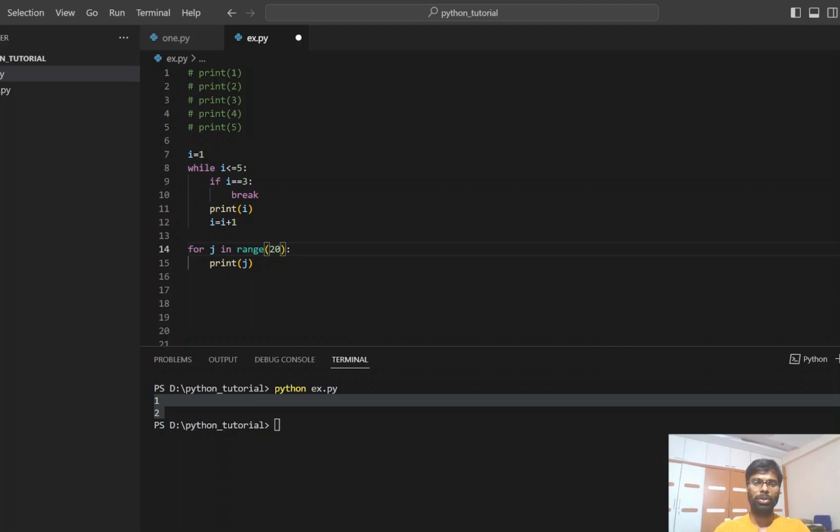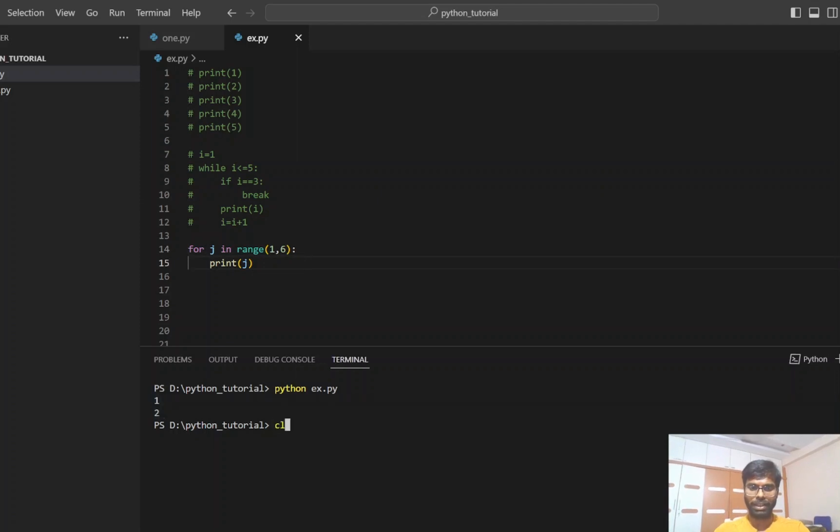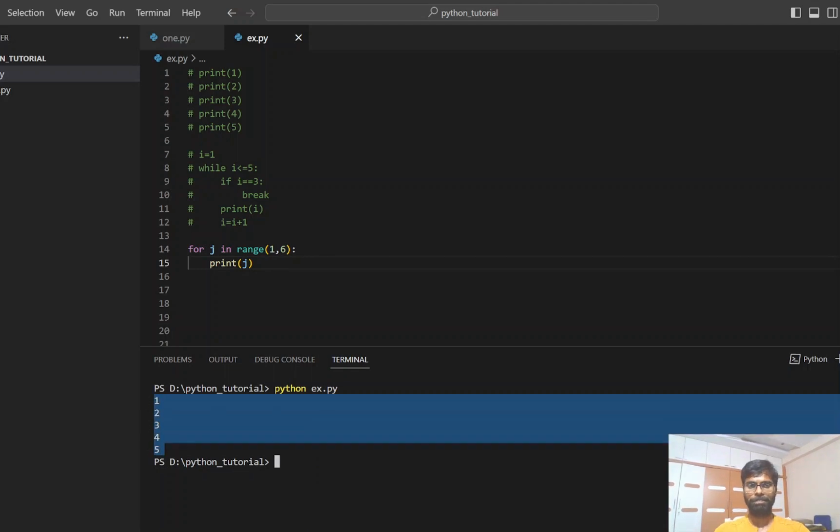Cool. So now let's try to execute the same program to print the first 5 natural numbers. So I'll say from 1 to 6, right? If I just execute this program, we observe that we get the first 5 natural numbers, right?